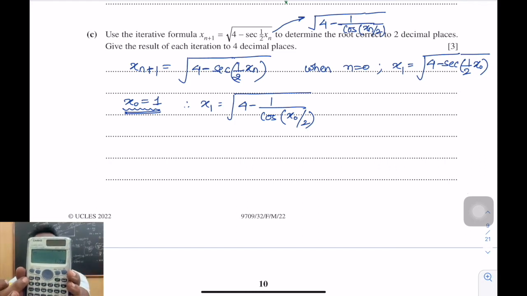You are going to press the calc button, and the calculator will ask for the value of x. So the calculator is asking you to feed the value of x, and you are going to start with the value of x as how much? The value of x is going to start with 1.